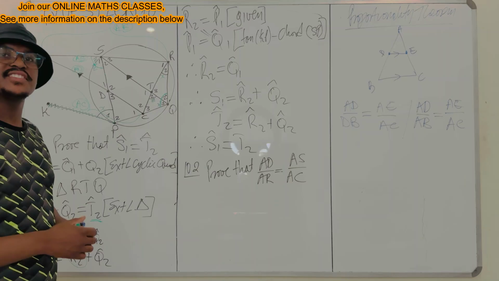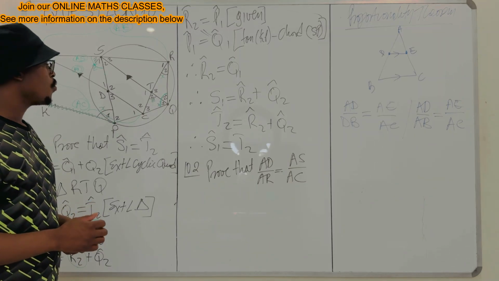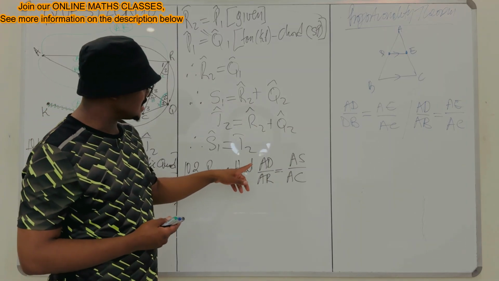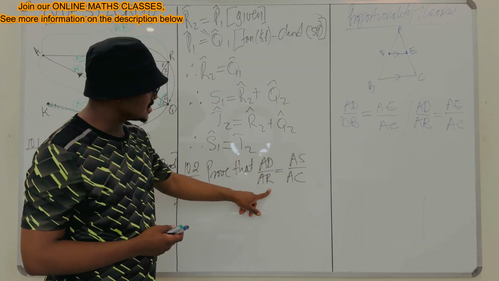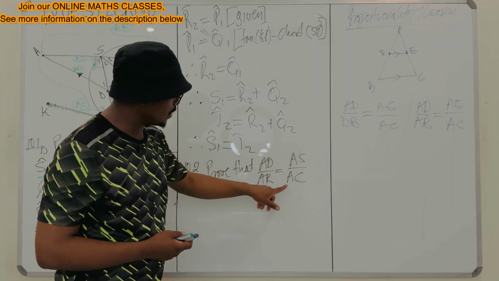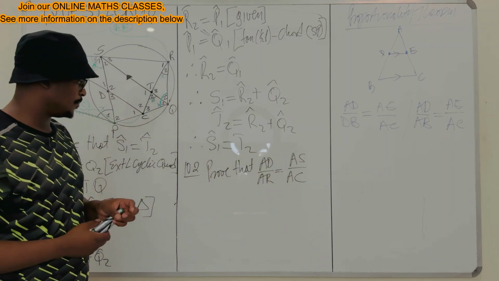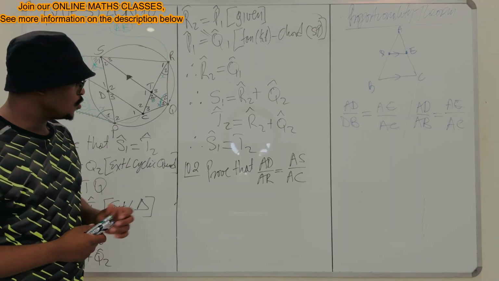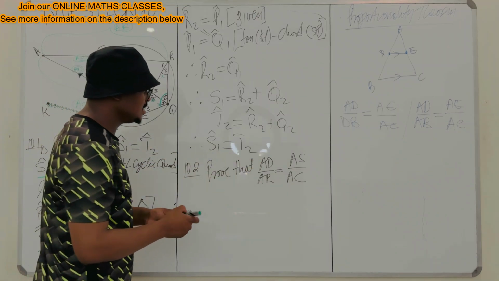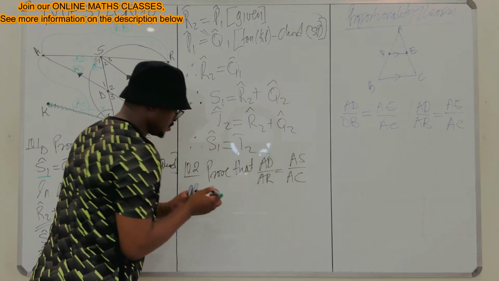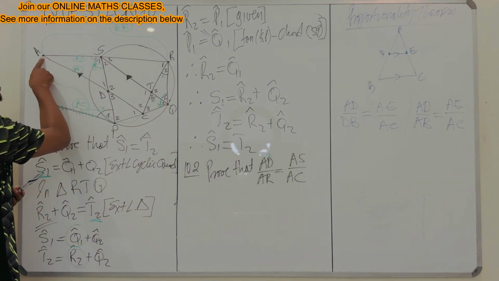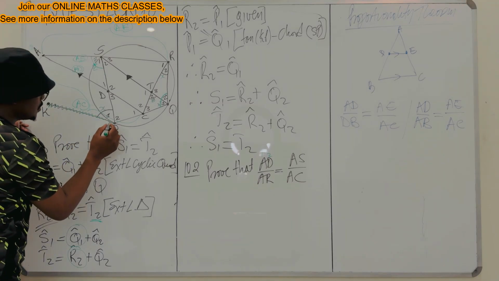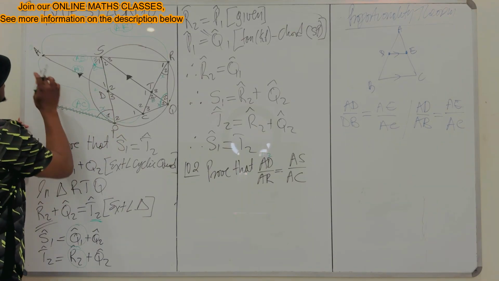Okay, so now that we have seen that proportionality didn't work very well, what we should try to do maybe is apply similarity and see if it works, right? So they're saying the ratio of AD to AR is the same as the ratio of AS to AC, right? No problem. So what are we going to do here? Look at AD. Starting from A to D. Where is A? Is A. Where is D? Is D. So we can say this is point number 1 maybe, and this is point D, point number 2, right?